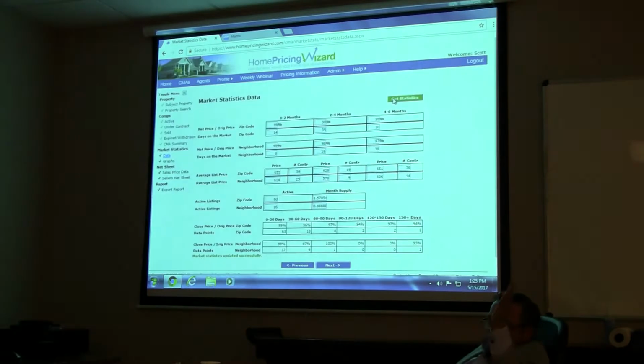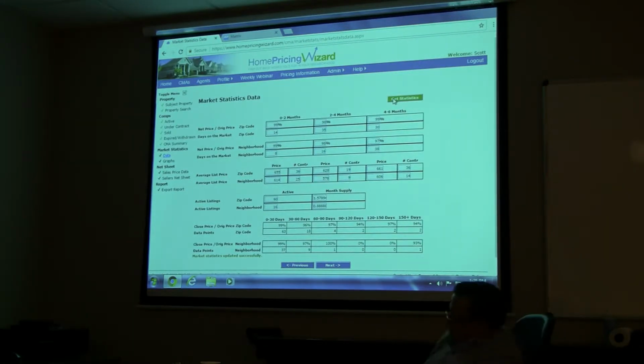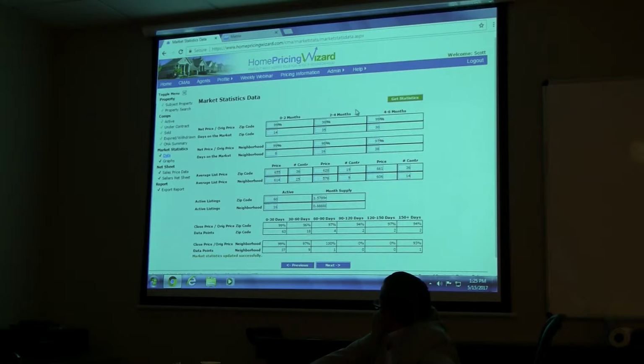So you can see how the market is trending. Days on the market have gone from 30 down to 14. So that's a pretty good market. The net sales price went from 97 to 99. So again, good market.